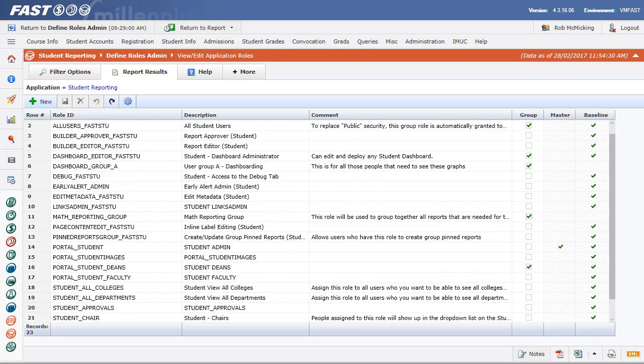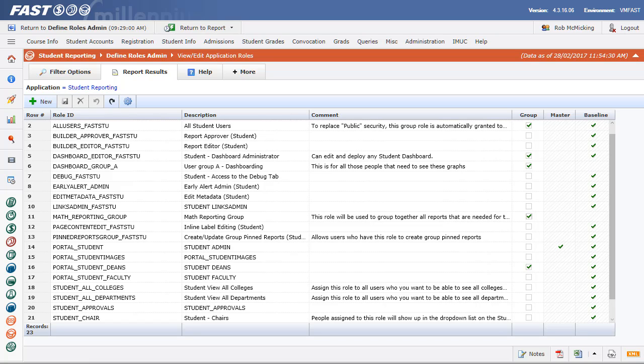Today's course is going to answer the question, how do I understand the difference between a role and a group? Now, this is a question that I get all the time, and so I thought I'd make a quick little tutorial to walk you through some of the key differences and also some of the similarities. First of all, I want to mention that this is an administrative function, so it is typically only available or used by application level administrators.